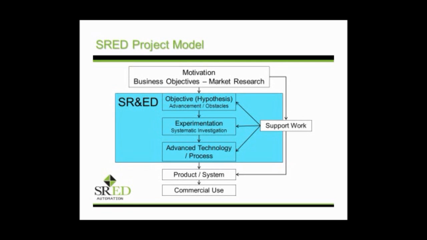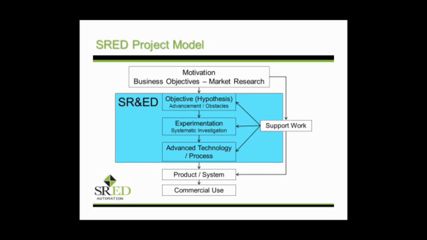Now, the project model itself. If we want to understand how it relates to industry and business in general, there is a motivation. There's an objective, a business objective that requires some market research. And the research itself defines whether or not you want to pursue this business objective or not. If you choose to pursue it, there's likely to be, again, we're talking about an SRED eligible project here.